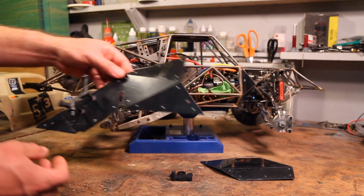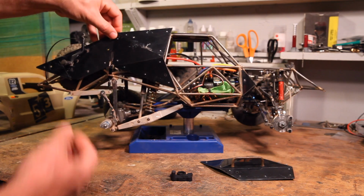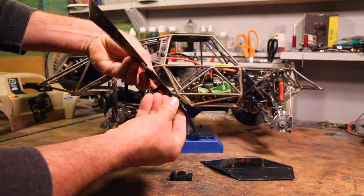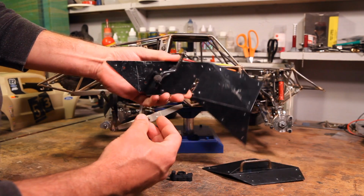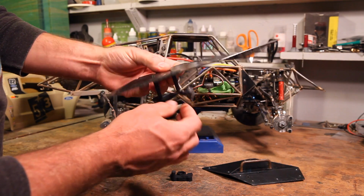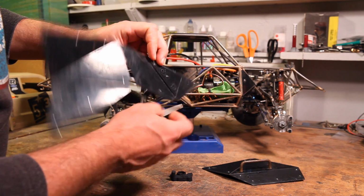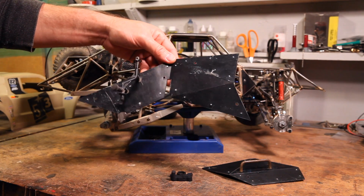Here's the back one that I mentioned. So this one's a little bit more complex. It's got the cutout for the little bump stop, plus I've added a little bit of reinforcement for the body mounts. I thought it was necessary, this is going to take a hit, and so far, fingers crossed, it's held up pretty well. I see a bunch of dirt in there that I probably need to get out, but it's been working out pretty well.